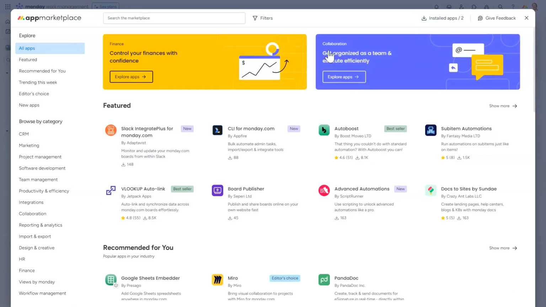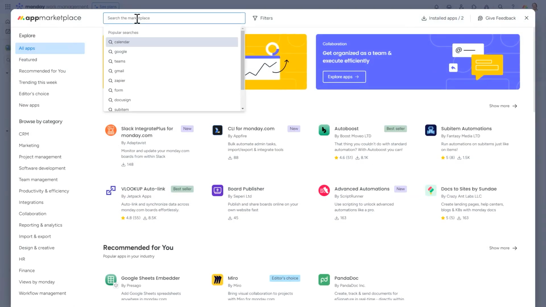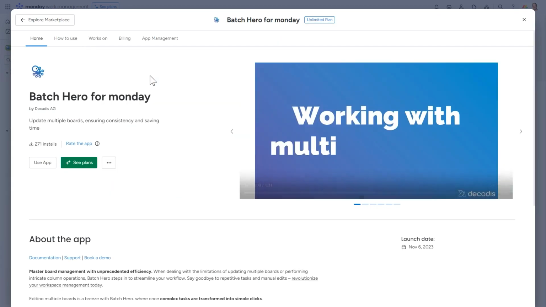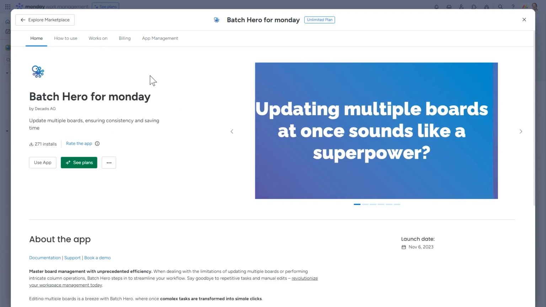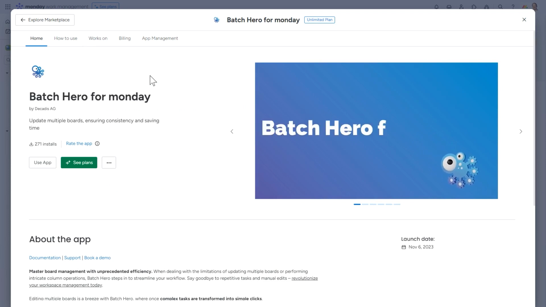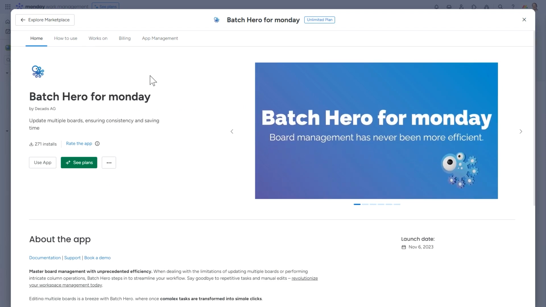Where did you find this awesome helper? Well, you can search for it on the marketplace to add it to your instance. The first time you add it to your instance, you will be requested to give it permission to all your boards and workspaces and to add it to one of them to get started.